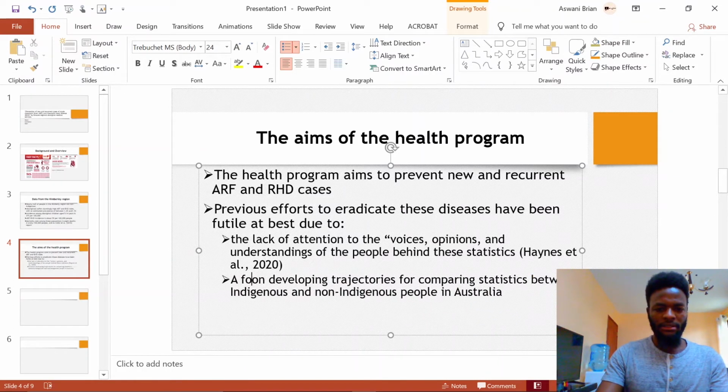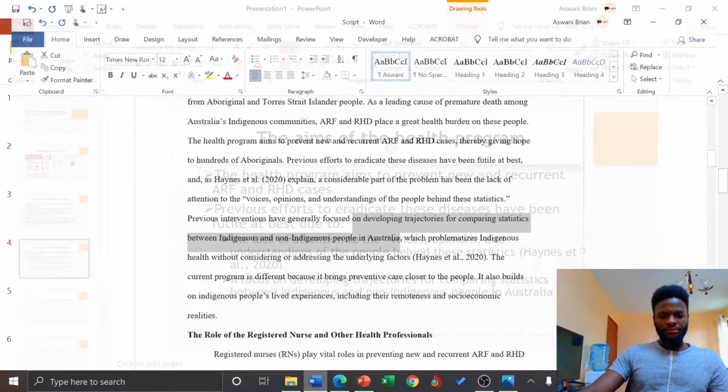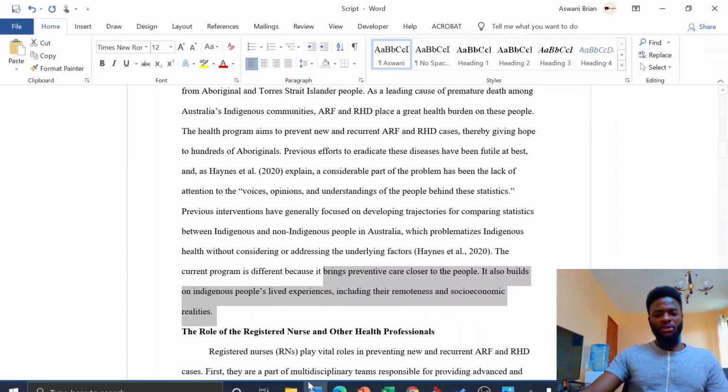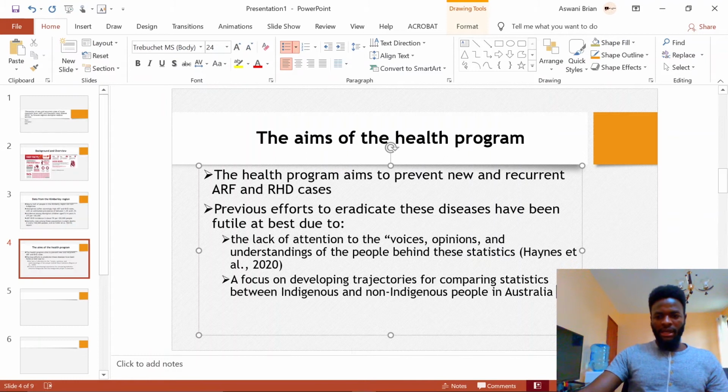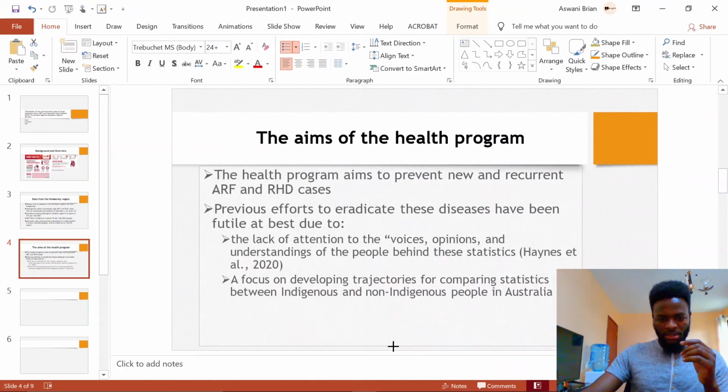Focus. The current program brings, let me just copy this and then I'll just make it. So here I want to return to a major point, so I'll click shift and tab to make it a main point. So let me just adjust this a little bit.